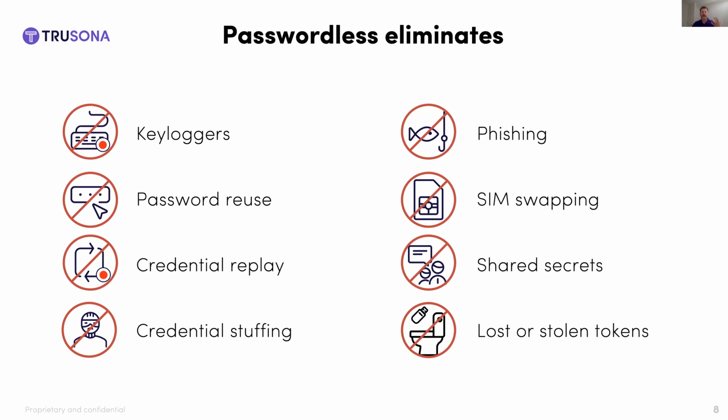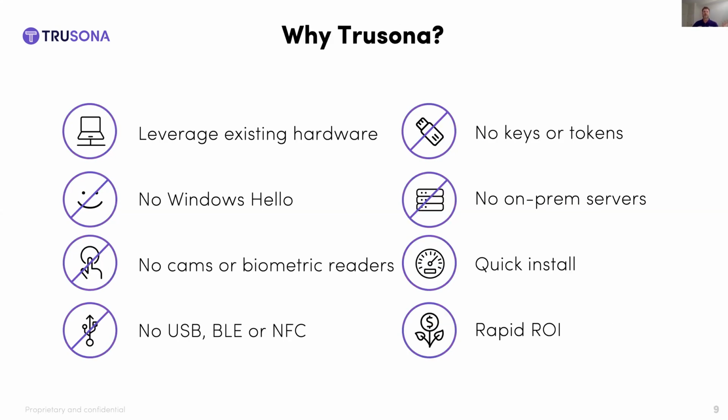So why is it good to use Trusona? Why does all that weigh in your benefit? First of all, we're utilizing your existing hardware. You don't have to go out and buy new hardware that has biometric readers or cameras on it, so you can utilize what you currently have. Again, Windows Hello is a great product and it works very well, but it requires you to upgrade your hardware. Similarly, you don't have to worry about the cams or the biometric readers breaking, which, let's face it, we all have used. Some of them work and some of them don't work, and sometimes they do and sometimes they don't. So all of that becomes irrelevant.